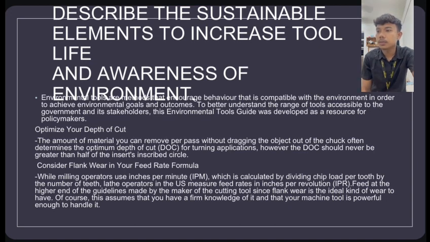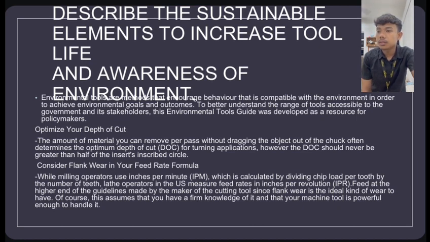Optimize your depth of cut. The amount of material you can remove per pass without dragging the object out of the chuck often determines the optimum depth of cut. For turning applications, however, DOC should never be greater than half of the insert inscribed circle. Consider flank wear in your feed rate formula.